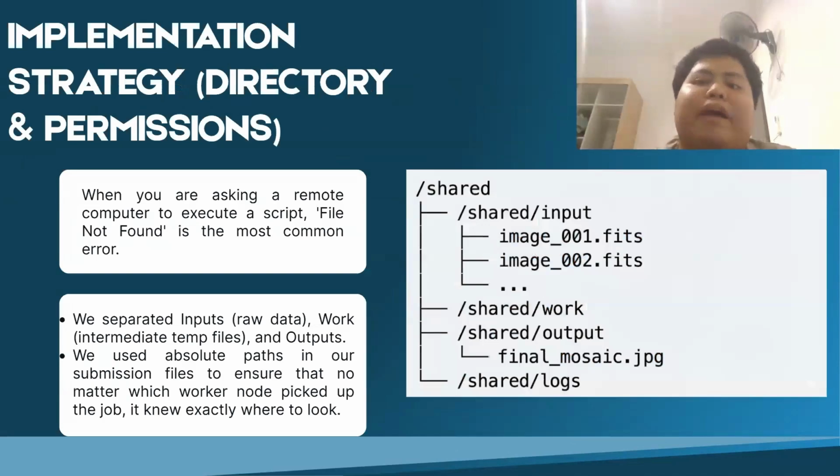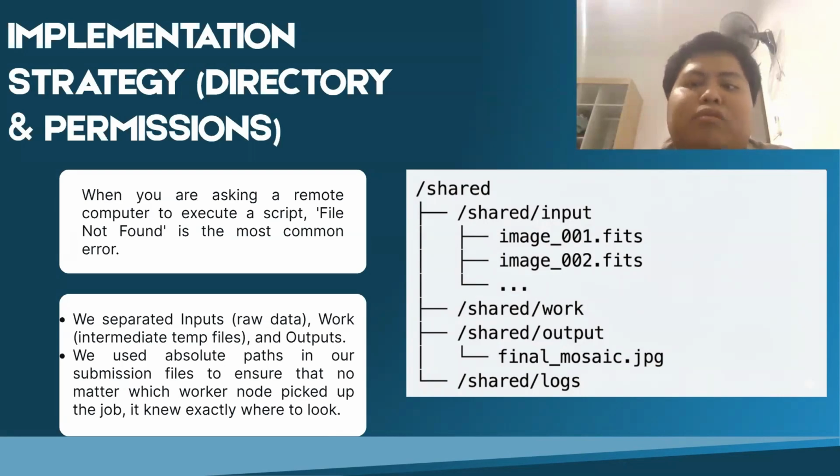And finally, we have the workflow orchestration. Montage isn't a single script, it's a complex chain of dependencies. You cannot stage the mosaic until you have pre-projected the raw images. To handle this, we use HTCondor DAGMan, Directed Acyclic Graph Manager. DAGMan acts as the parent supervisor. It watches the NFS folder, and as soon as the pre-projection job finishes, DAGMan detects the completion and automatically triggers the background matching jobs.